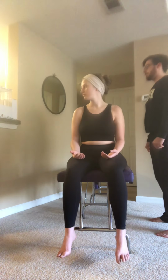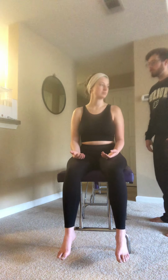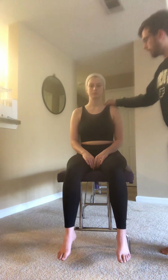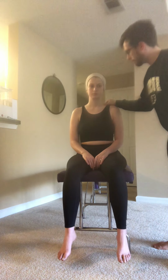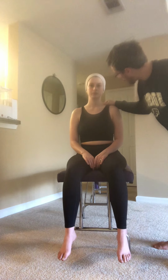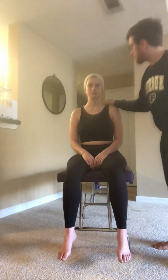And now I am going to look at the ciliospinal reflex. And so I'm going to go ahead and have you sit just like that, and I am going to hold onto your shoulder like this. Look straight forward. I'm going to be watching for pupils to constrict. You want that sympathetic nerve response to be elicited when you perform this procedure.